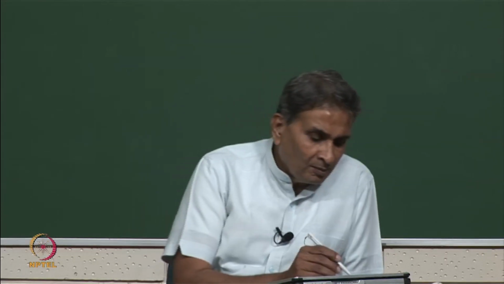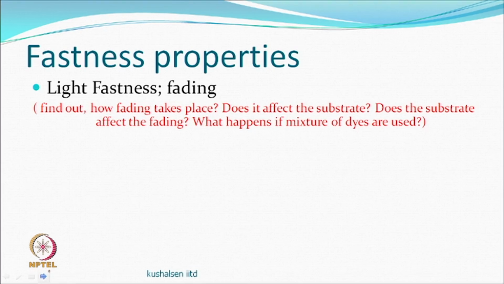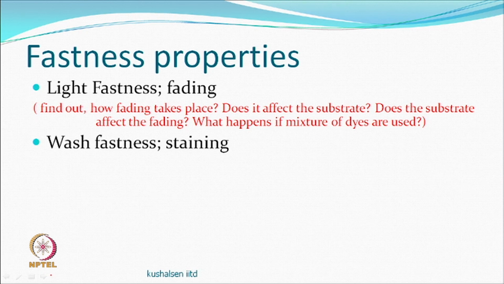Light fastness also. Wash fastness you understand very easily. There is a bond made: less bonding, more bonding, covalent bonding, ionic bonding. They will all play a role in determining what the wash fastness is, but light fastness also gets affected. You can read more about it. The wash fastness, of course, is important. The higher the wash fastness, the better it is as far as printing is concerned.